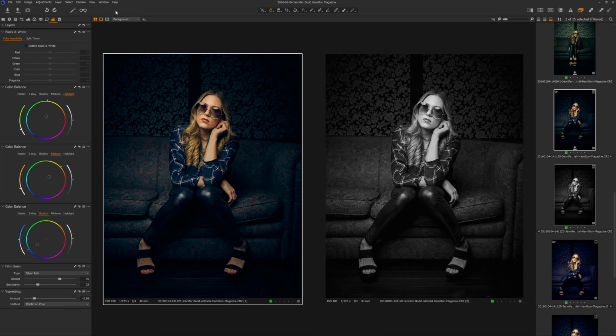And what's great about this is you can create multiple workspaces and switch between them. If you're doing different things, I can create a workspace specifically for color grading, and then I can create a workspace that's specifically for culling. But I've created one workspace that works for my entire workflow, just moving left to right across the tool tabs.